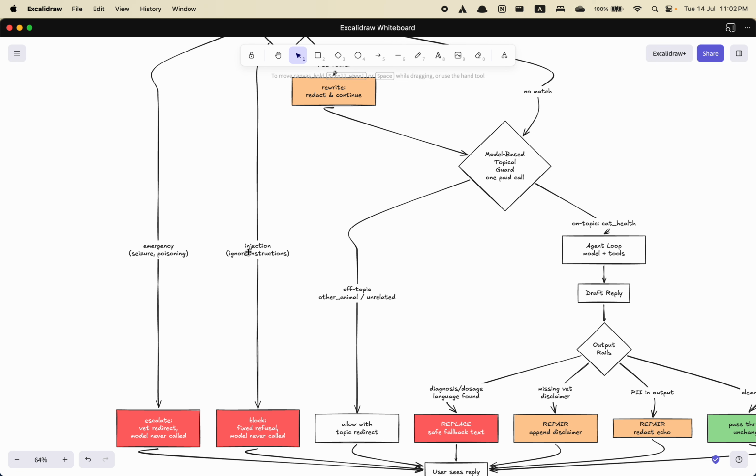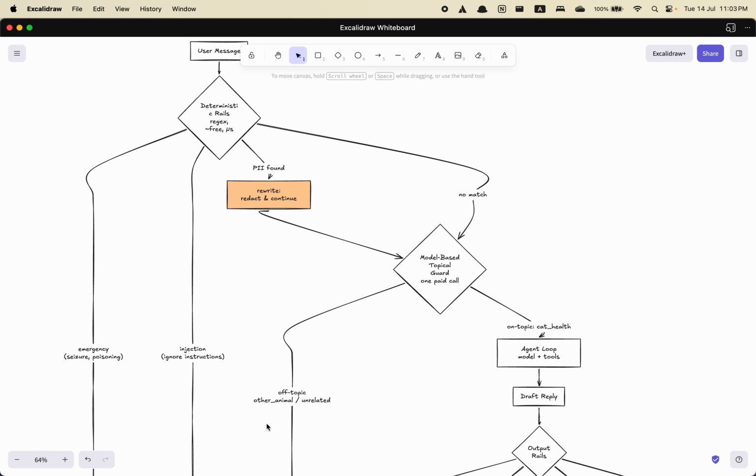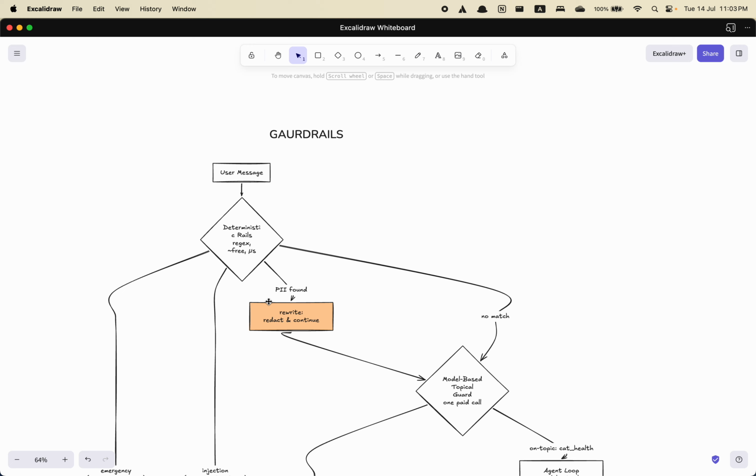Then on top of that, there's an example where an injection is needed, and if it's something that the model shouldn't answer, like how do I inject my cat, well then it shouldn't answer that and it will refuse, and the model's never called. Then here you get personal identifiable information given that gets redacted in this input rail before being passed on to the model. And then there's a scenario where there's no problems and the model can go and answer the question.